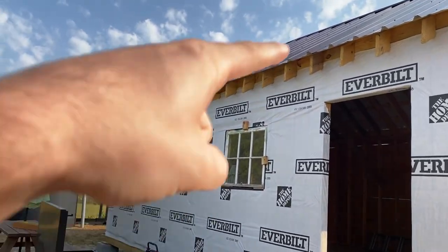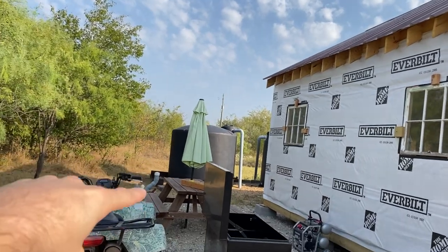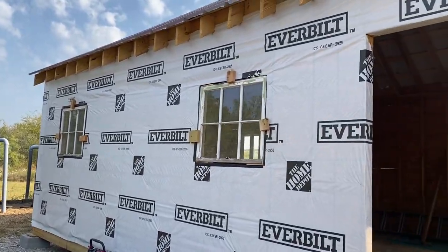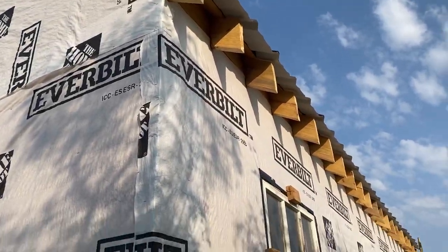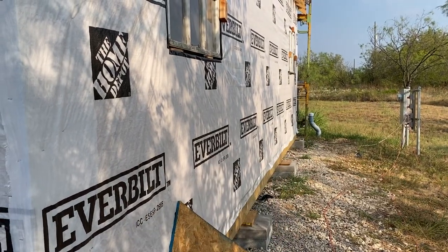But back to the porch and the metal roof. What we're gonna do is extend the metal roof out on the porch and have our gutter system on there, which will tie into our rainwater tanks over there through that pipe right there. It's already in the ground, ready to go, so we can collect water for this thing. And on the back here, we're just gonna put gutters up right here, all the way down, seamless gutter, and then it'll tie into that pipe right there.